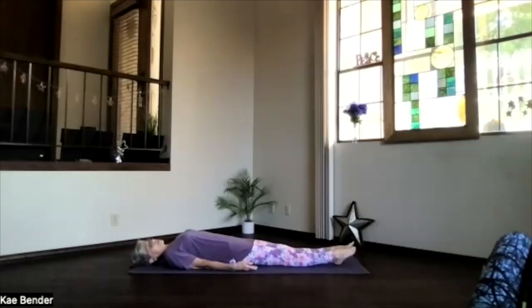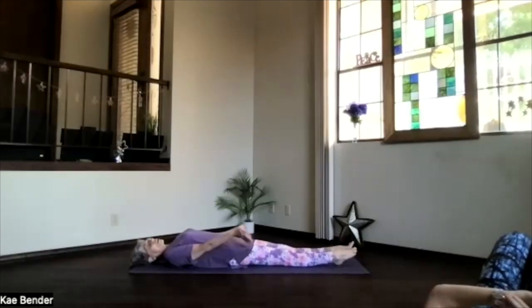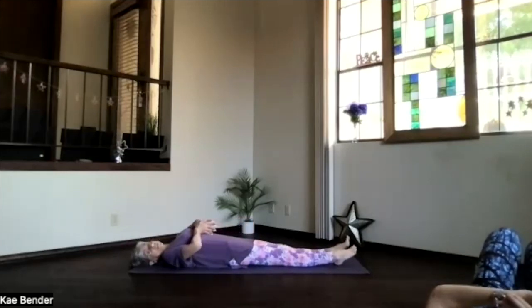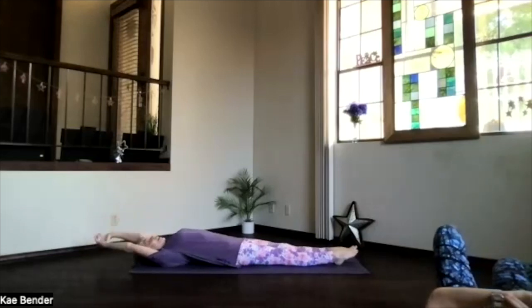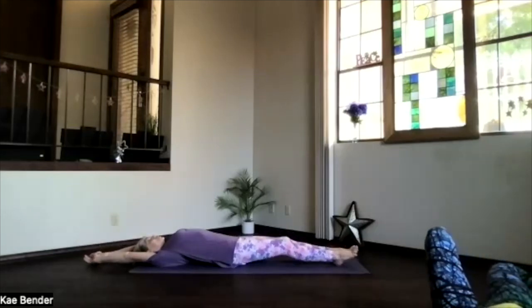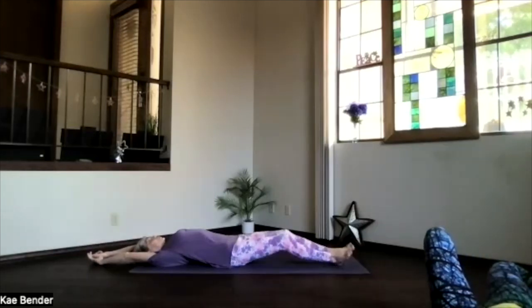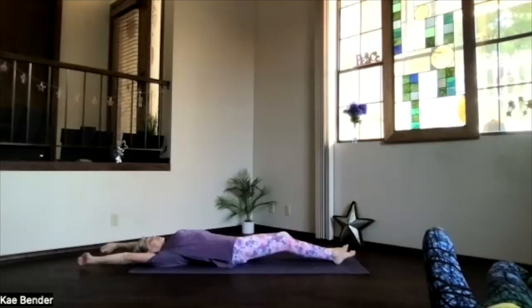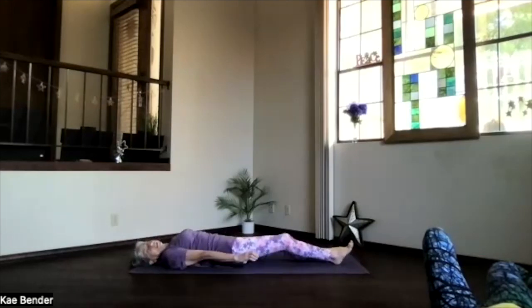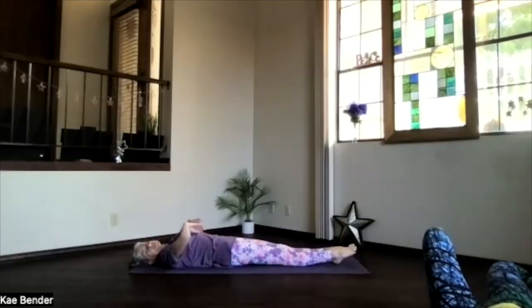If you have time, keep relaxing longer today. Take all the time you have. If it's time to get ready for the rest of the day, just begin drawing energy and awareness with your breath back to the moment, to the mind, to the body. Begin moving your body gently for what feels right for you. Wiggle your feet, knees, and hips, stretching your arms overhead, whatever feels right for you.